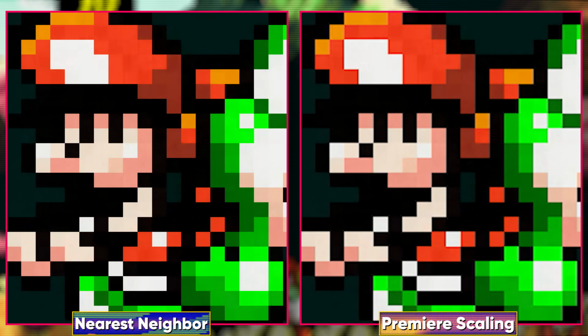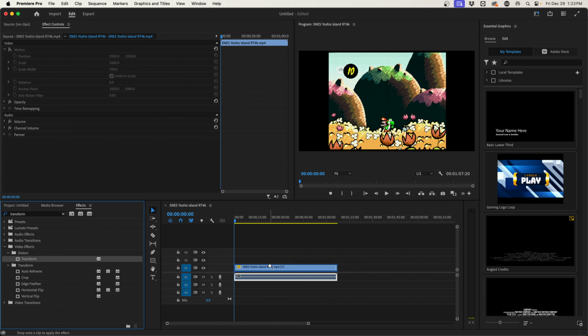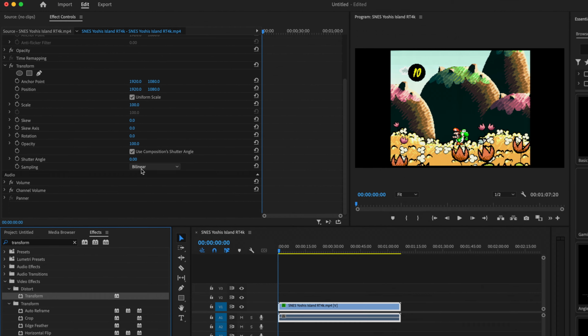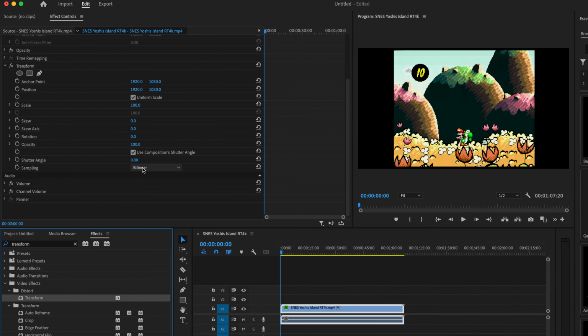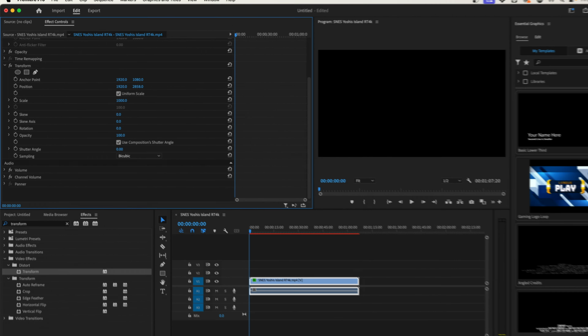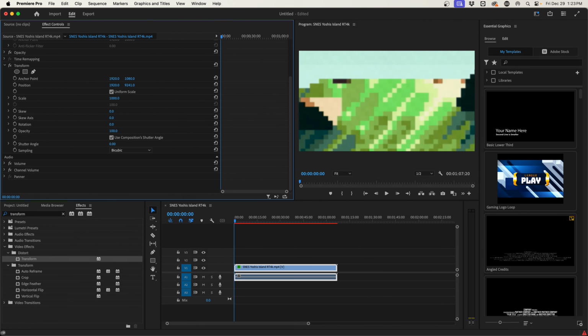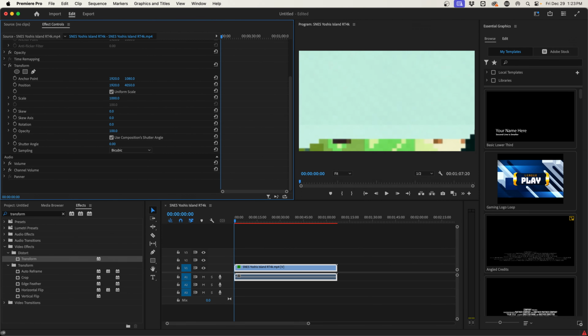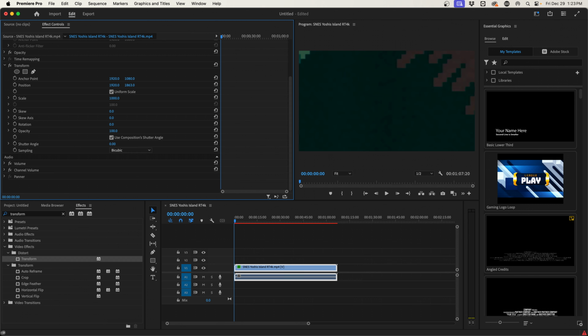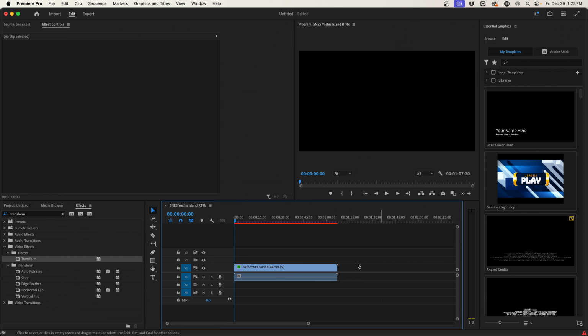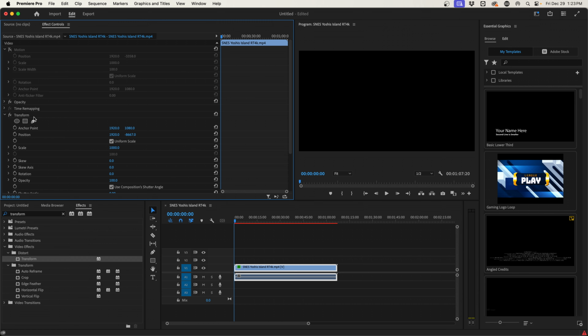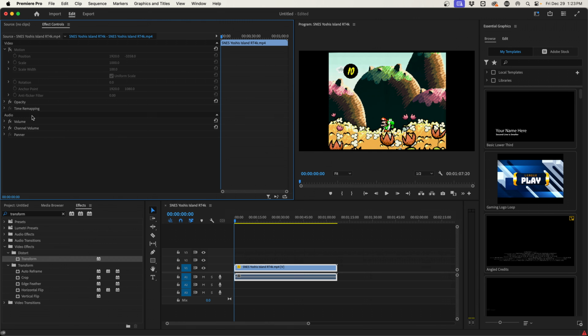Now, if you search in your effects and find the transform tool and drag that on, they start to get the right idea, those dear people over at Adobe, and they give you two filters for sampling, bilinear and bicubic. Bicubic is going to be a little better here. We'll do 1000%. Drag us up where we need to be. Apparently it's having memory issues. Okay, we can't even show it. It looked a little bit better with bicubic, but still not great.